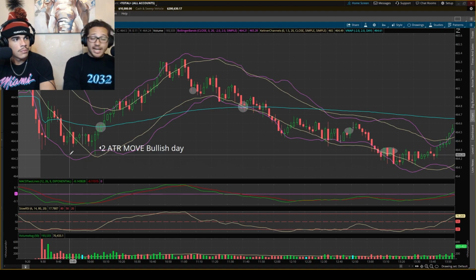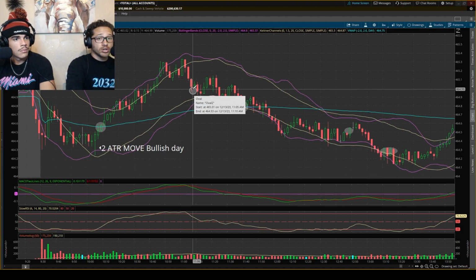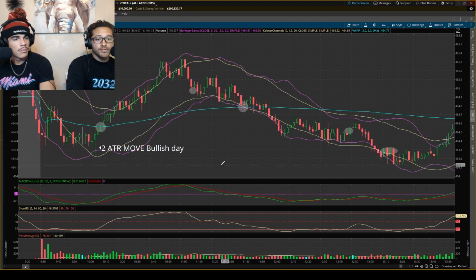This same area that I identified as support at the beginning of the day, I failed to identify that it was support towards the middle of the day. I failed to identify that. On top of that, when I was getting in here and here, down here, I wasn't yet at a dollar negative. So I technically shouldn't have gotten out. 460, well, let's say 465. So 464.00 would have been my technical exit.